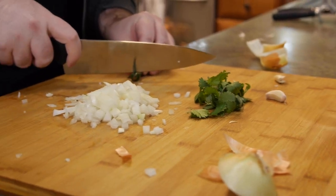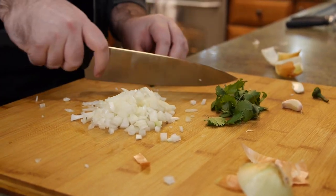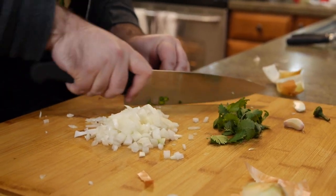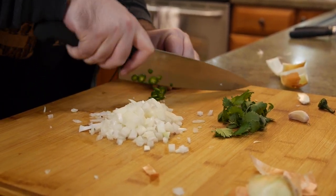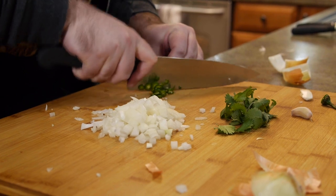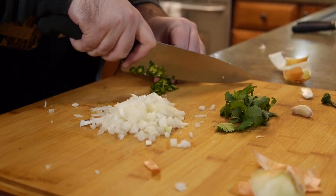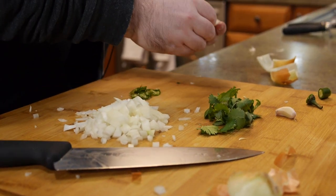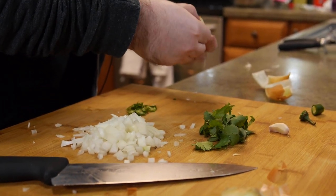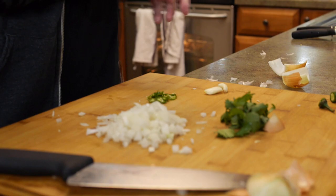Cut up this pepper. You don't have to cut it up. I'm just going to slice it kind of thin. Garlic. I'm gonna press this again too, because we just used it and I cleaned it out. And that's it, we can start.